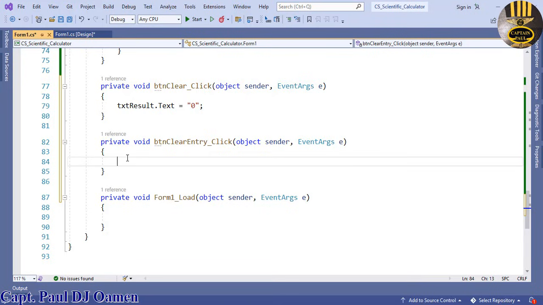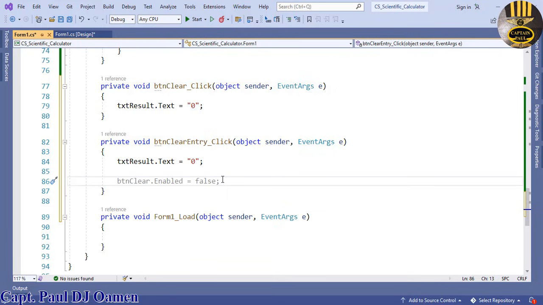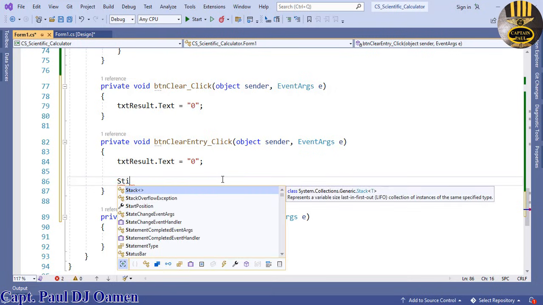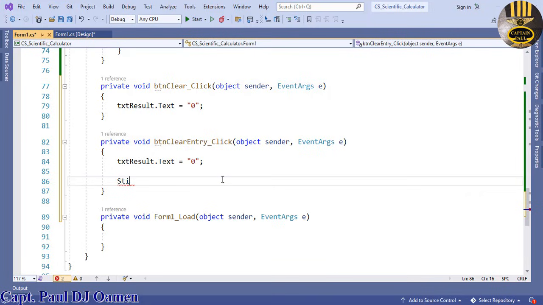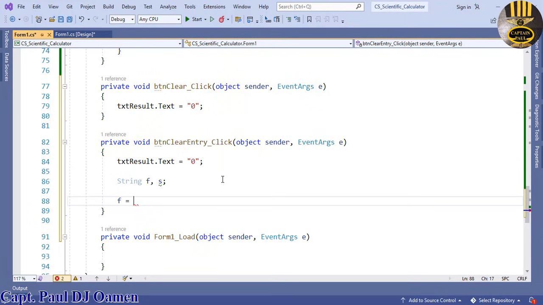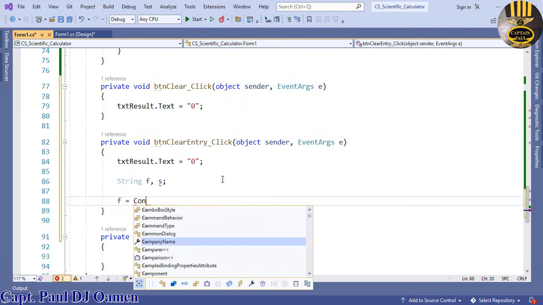In the case of clear entry, we just want to clear whatever value, the last value added. So I'm going to copy this first of all and paste that in here. And let's declare a string variable in there, which will be equals, let's say F for first number, S for second value that is added. I'm going to then say F will be equals, let's get that converted now.